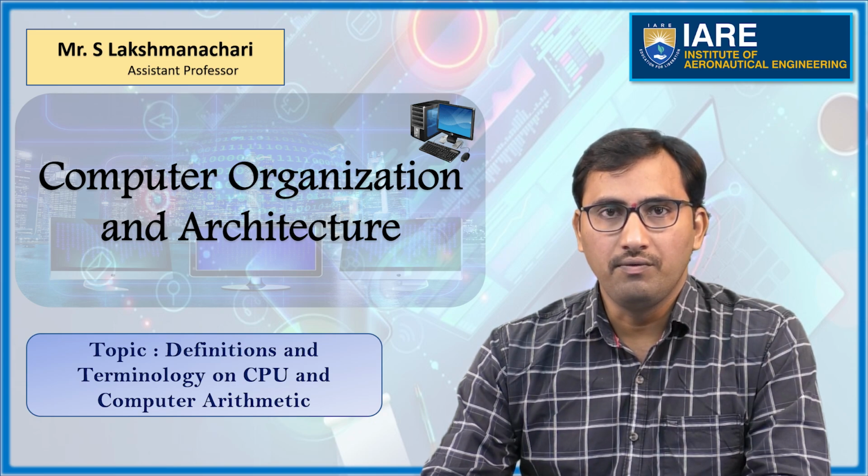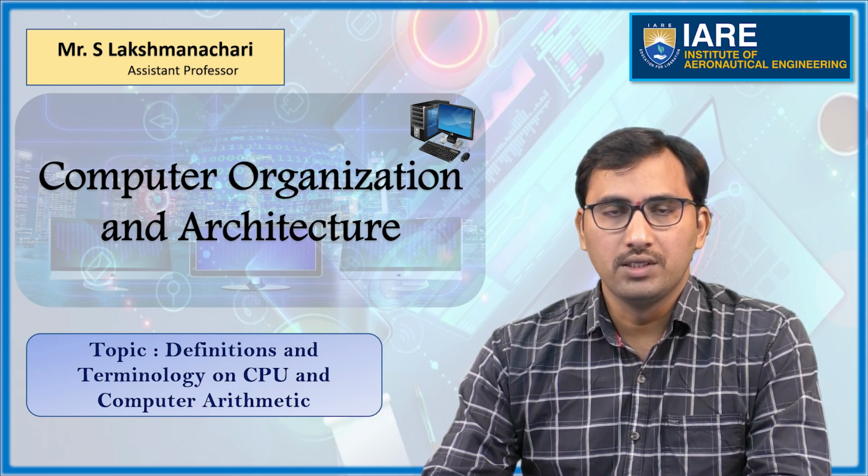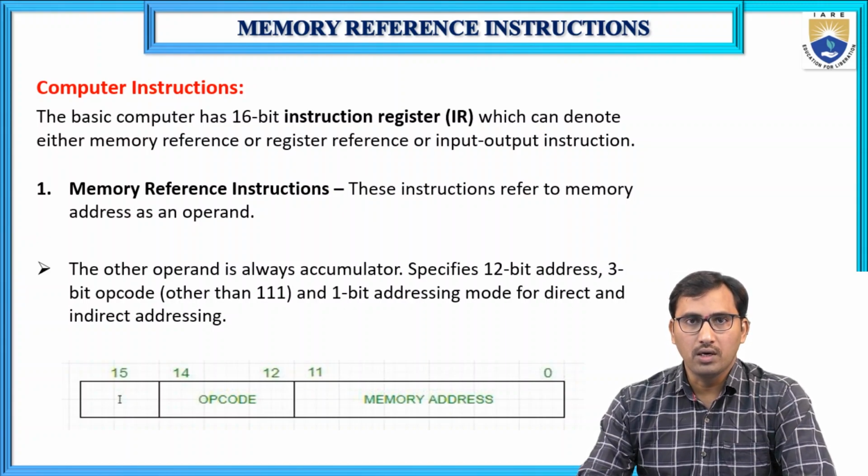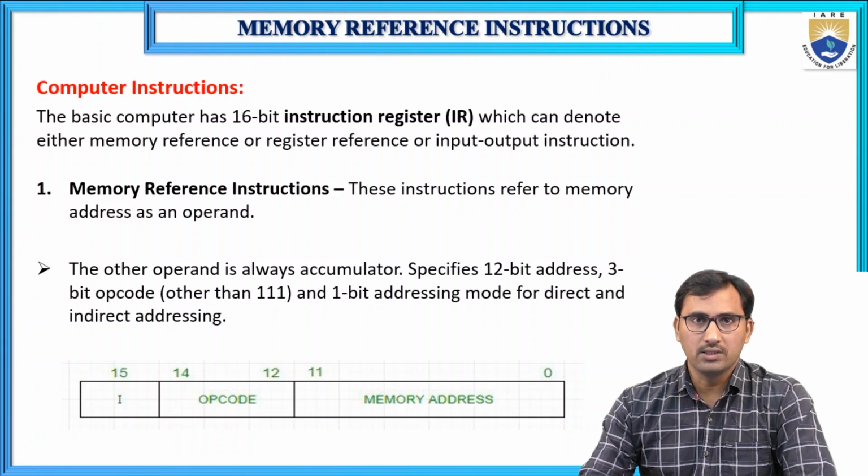In this lecture, we are going to discuss definitions and terminology on CPU and computer arithmetic. Let's start with the definition of the instruction. An instruction is a command to the processor to perform a specific task. In a computer, it works according to the instructions. So that is the instruction.